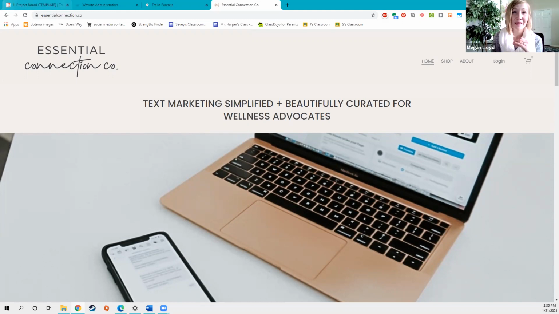They are actually making their own texting platform that will be called Nudge, and it's going to be launched in the next month or 2. So if you're using Project Broadcast, soon all of the texting scripts will be on Nudge. So there's no more taking the codes, dropping them in Project Broadcast and trying to figure it out. If you have Essential Connection Co., it will just have the templates already in your account, and you just select the tags of who you want it to send to.